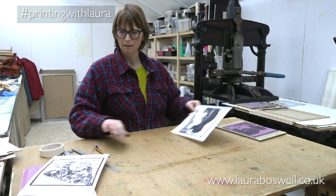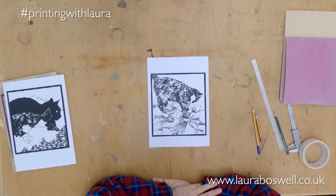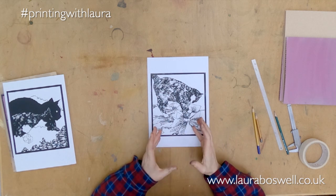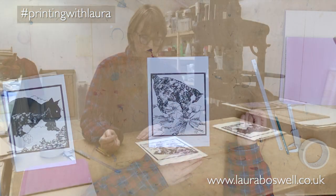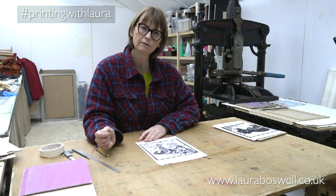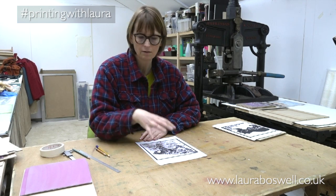To go back to my picture of Doris, who is busy scrunching up one of my drawings — what I did was a drawing and then I cut this black and white block, which is my master block. It's got outlines around every part of the image, and once I printed it I realized that I had made the foreground and the paper too complicated. I'd overdone it, and so I've decided to edit it. When I do a multi-block print, that quite often happens — there's quite a lot of editing along the way.